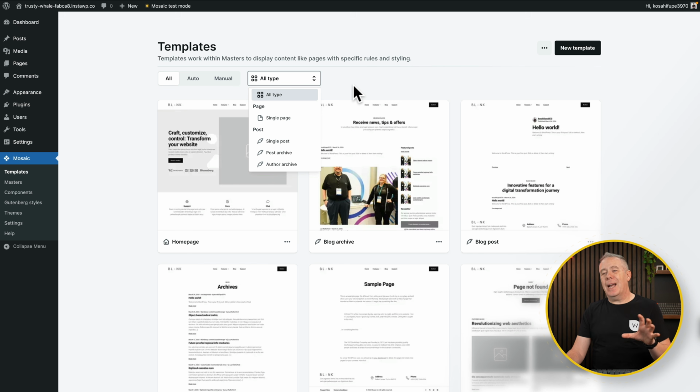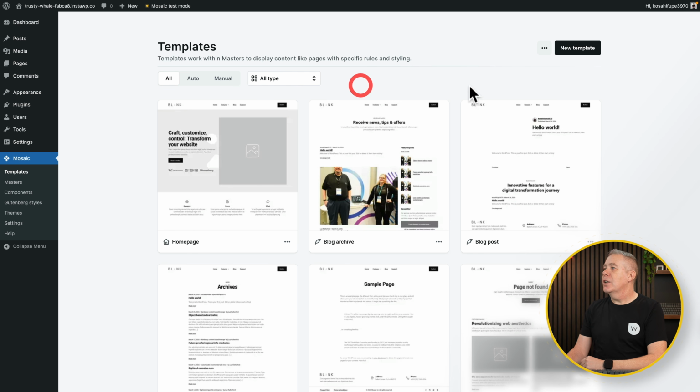That will kind of fill out as you add more templates in. If you want to create a new template, you simply hit the new template button. And if you want to generate thumbnails, if you made changes and so on, or you add a new template in, you can get to generate thumbnails from there as well. So this is quite cool.